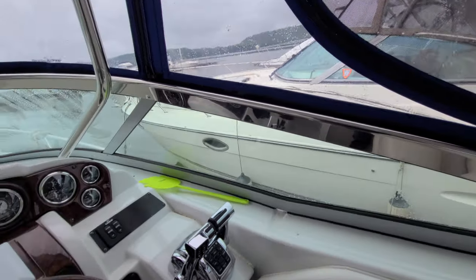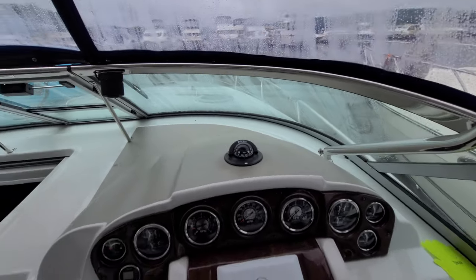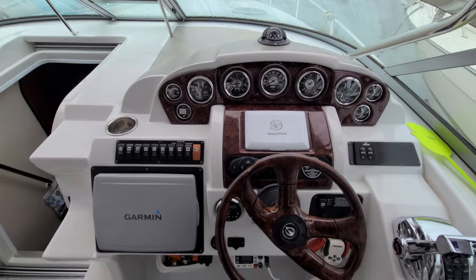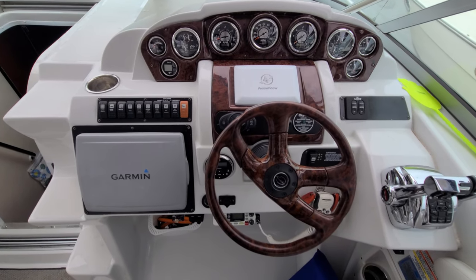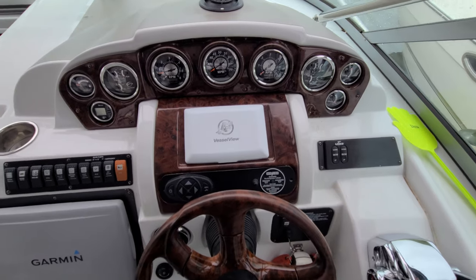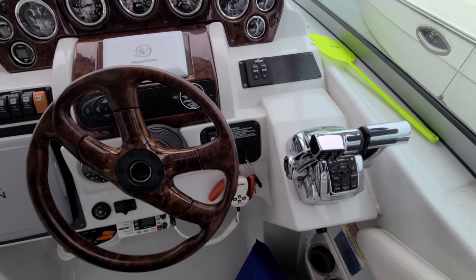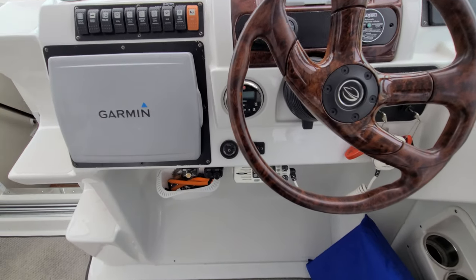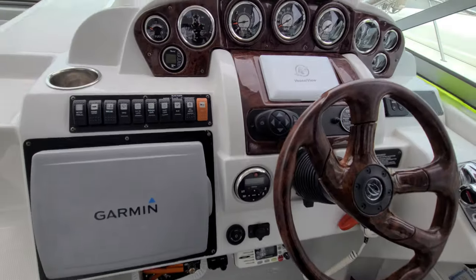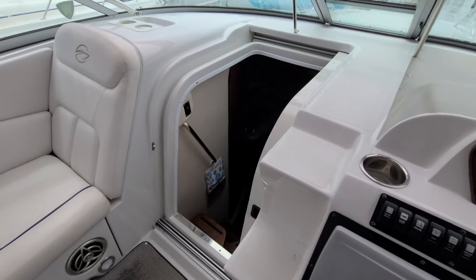I could go on with these little attention-to-detail things. Look at this stainless steel windshield frame going around this — that is so sharp looking. Take a look at the dash — very sharp, very crisp. You get your Garmin there. Trim tabs are easy to get to. It's got Mercury Vessel View, digital controls, nice and easy to use. Your VHF radio mounted underneath the wheel, tilt wheel — just a good looking setup. So from there, let's go down inside the cabin.